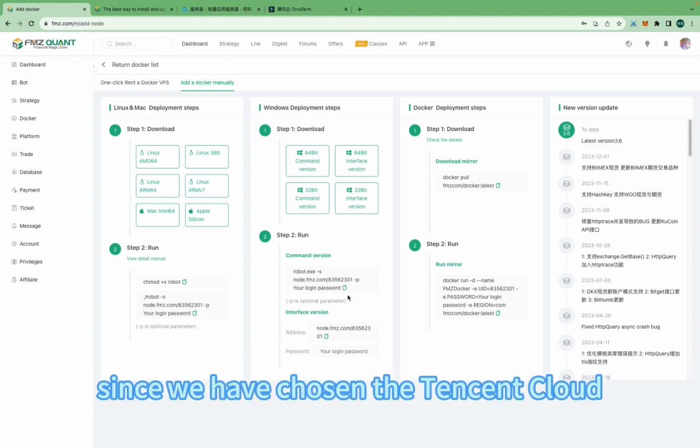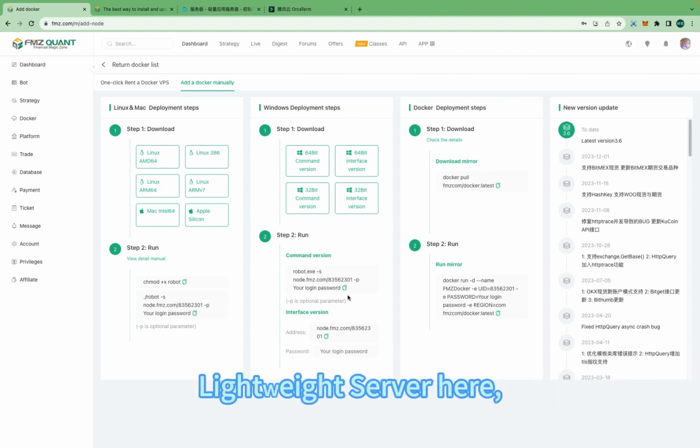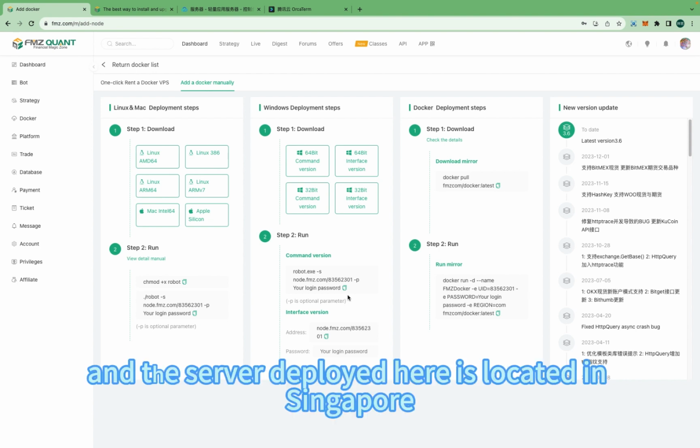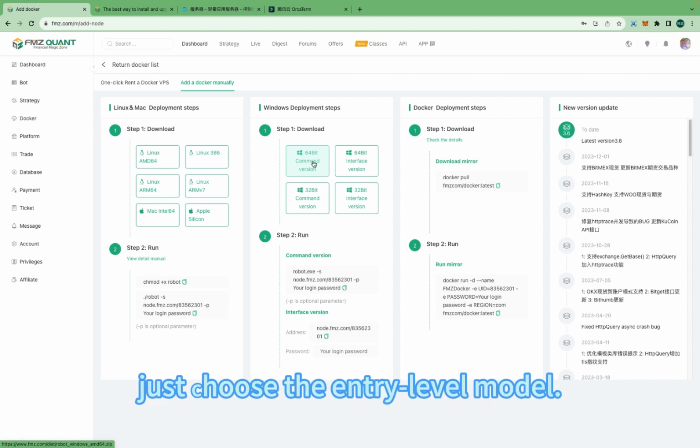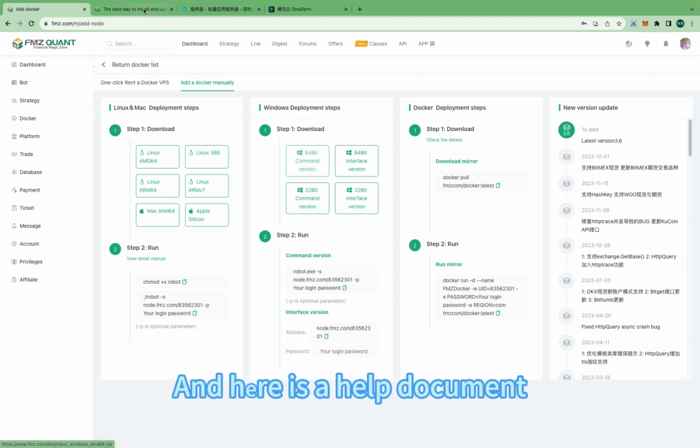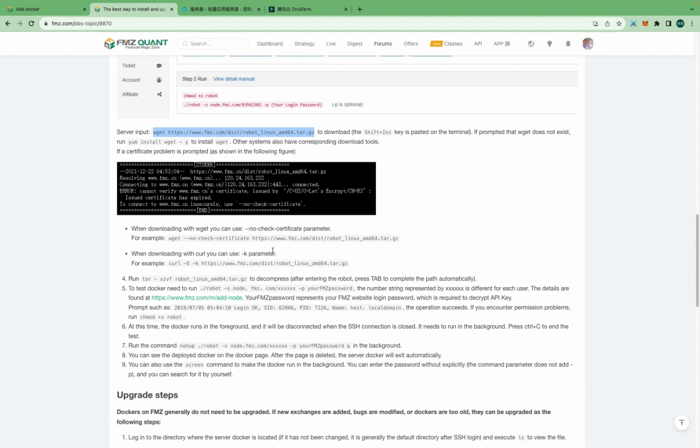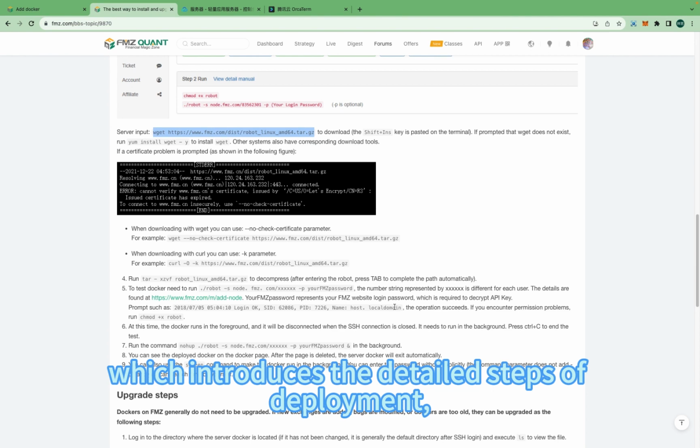Since we have chosen the Tencent Cloud Lightweight server here, and the server deployed here is located in Singapore, just choose the entry-level model. And here is a help document for a Docker deployment, which introduces the detailed steps of deployment.